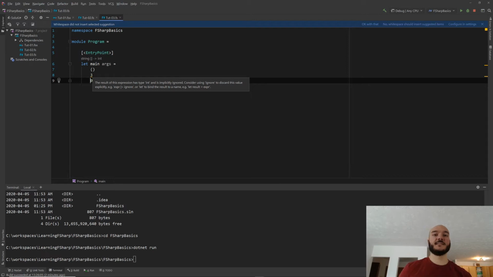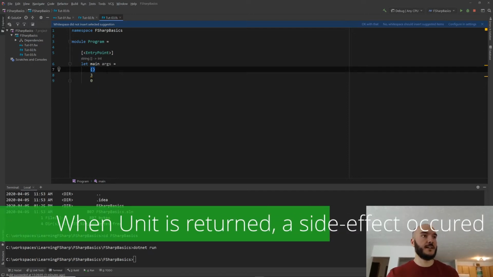If that's not the case, it means your function has a side effect. The side effect, as we talked about, is a change in the system or another system. The function signature is not good, because it says that it's taking something and returning something, but it doesn't really show that there's a side effect happening. That's where the unit type comes in. The unit type is seen in two or three main occurrences. The first one is when a function returns unit, it means that it did something and something changed.